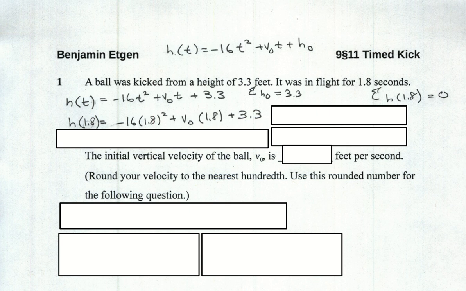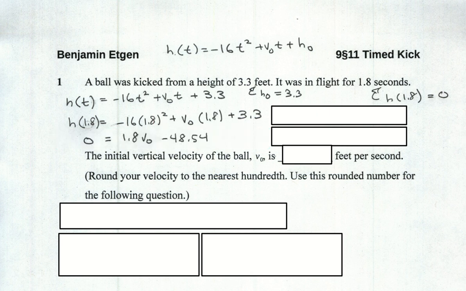Now, you might say, okay, fine, t became 1.8, but remember that after 1.8 seconds, the height is 0 again. So in this next step, I'm going to do two things. I'm going to do a lot of arithmetic, but take a look at the left side. That h, when we plugged in 1.8, became 0. That makes sense. The height after 1.8 seconds is 0. The other thing that happened, of course, is a bunch of arithmetic. That means we multiplied negative 16 times 1.8 squared and we added 3.3 to it. You do that arithmetic almost certainly in your calculator and you get negative 48.54.